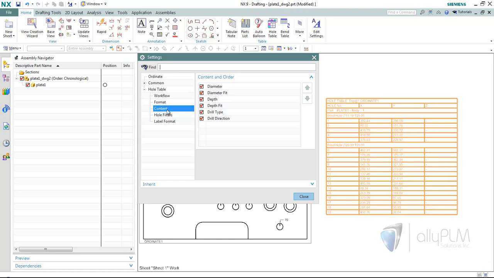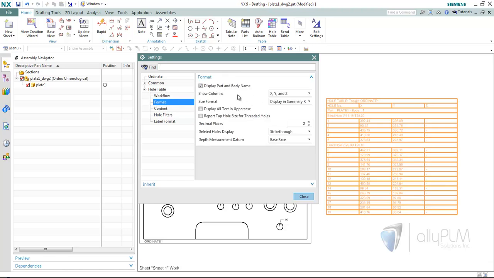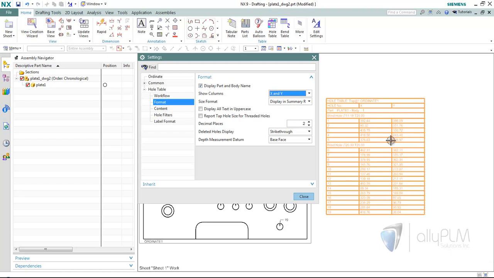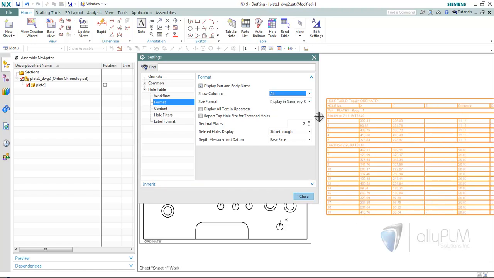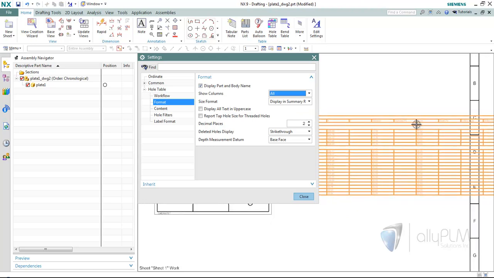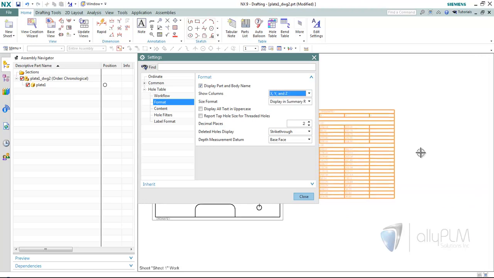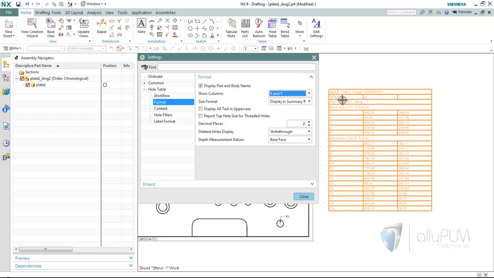So here, if I go to my format, I can show columns. Right now it says X, Y, Z. I can change this just to X and Y, and notice as I change something in here, it automatically updates. I don't have to hit close, watch it update, and then go back in. If I change this to all, then I'm going to get all the content. If I change this back to X, Y, and Z, let's just change it to X and Y actually.